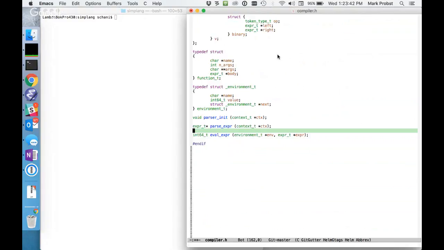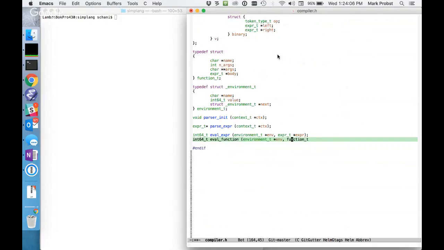And now we might want to add a function to evaluate a function. Eval function, environment t, and of course it needs a function. Well, so we don't need an environment because the function doesn't have an environment, right?